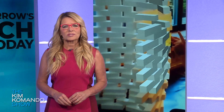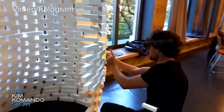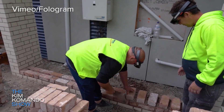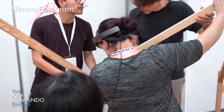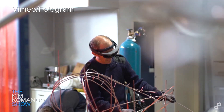What comes to mind when you hear augmented reality or mixed reality? A game on your phone like Pokemon Go, placing a virtual dinosaur in your kitchen through your camera app? What you might not know is how much AR is being used in various fields for actual work. We have engineers and architects using AR to work with designs, from wiring to construction. This future tech is the work of a company called Fologram, which creates mixed reality applications used in conjunction with Microsoft HoloLens headsets. The apps can be used for modeling or fabrication, customized depending on the need.